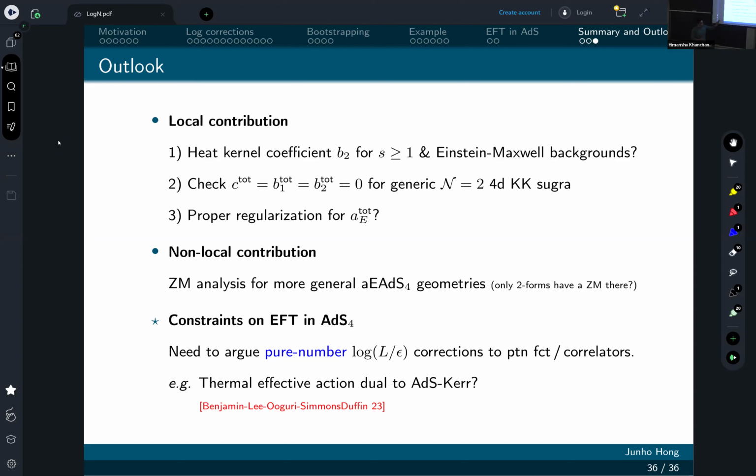So you don't need to understand the coefficient of many other terms like log squared, log to the 3, or even more complicated terms. I may not be interested in all of that. I was just asking about phrasing this question. If the coefficient itself is ambiguous, then it doesn't make sense to ask the coefficient to be a pure number, if it's contaminated by something that depends on the scheme choice. If there's a log L squared term, for example, the coefficient of this will be contaminated by how you choose your UV cutoff.